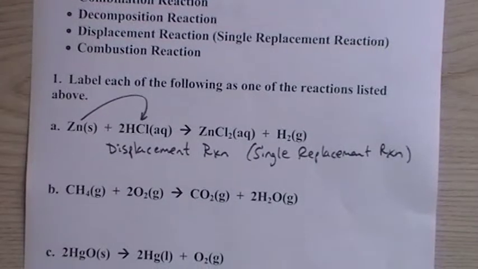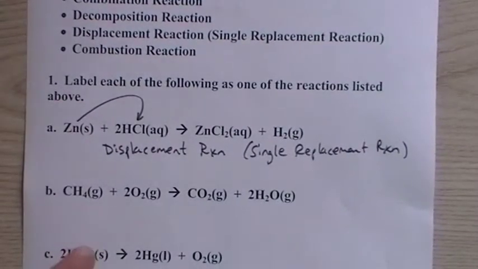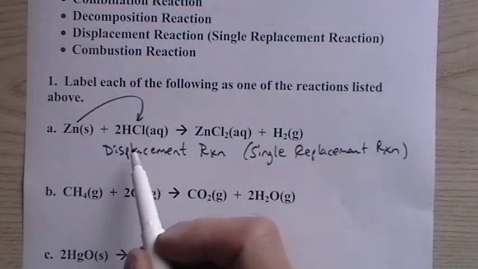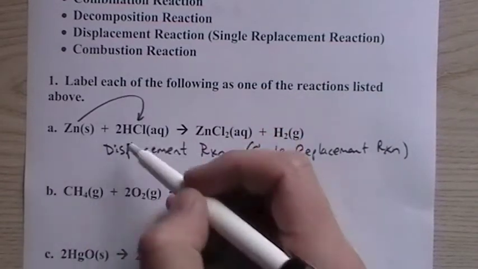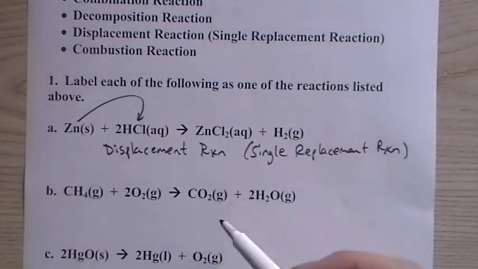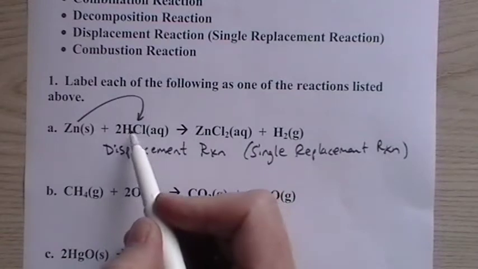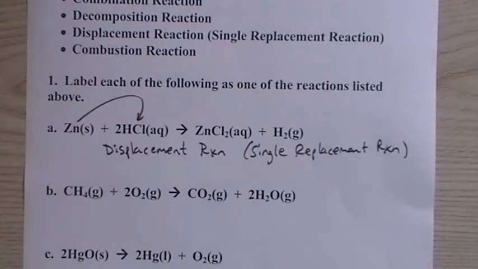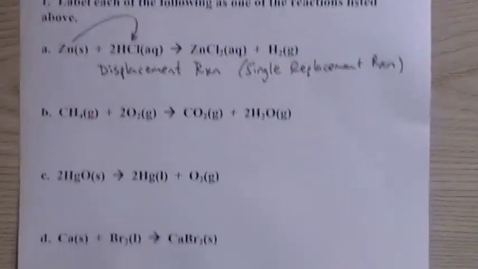So it's a single replacement rather than a double displacement that we see with the non-redox reactions, the acid and base types of reactions or precipitation reactions where there's a trading of partners. Think along the lines of a dance. So we have hydrogen and chlorine together, zinc comes in, displaces the hydrogen and takes the chlorine. So that's a single replacement or displacement reaction.